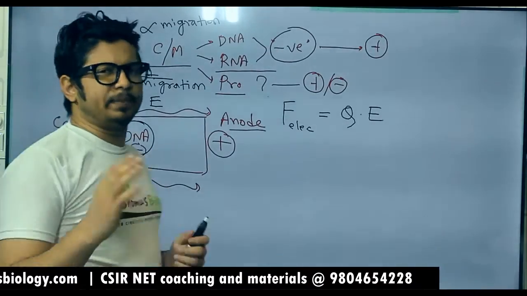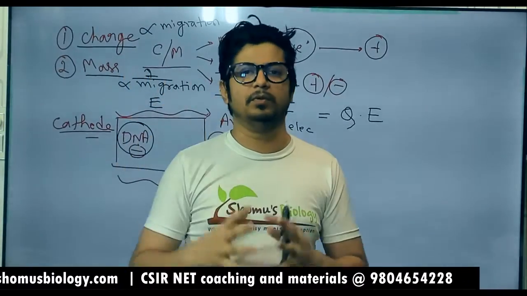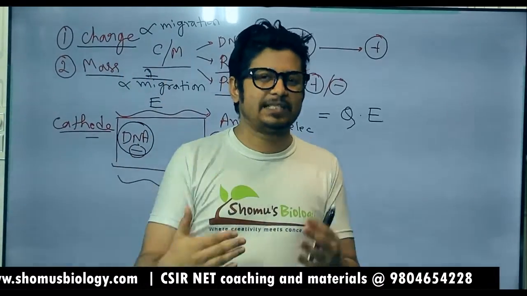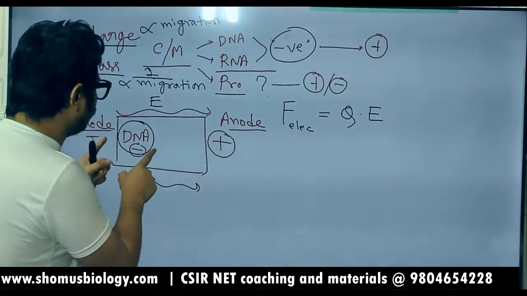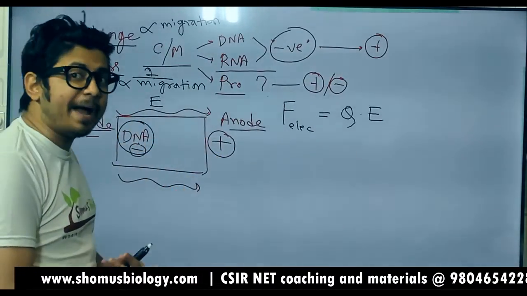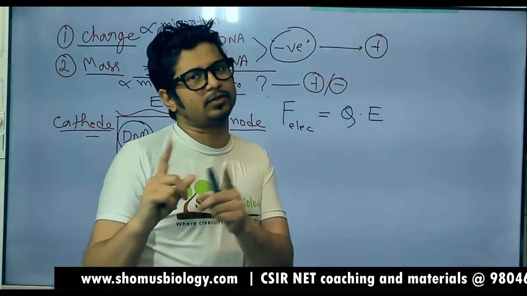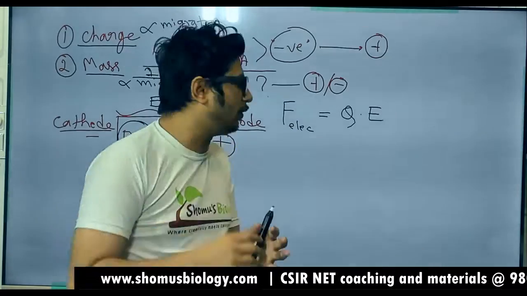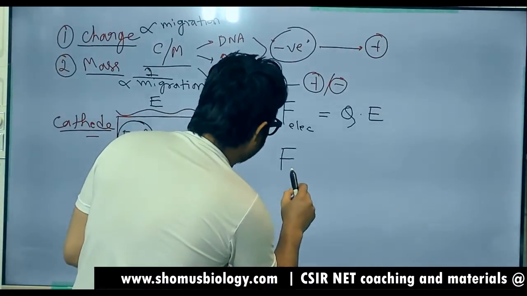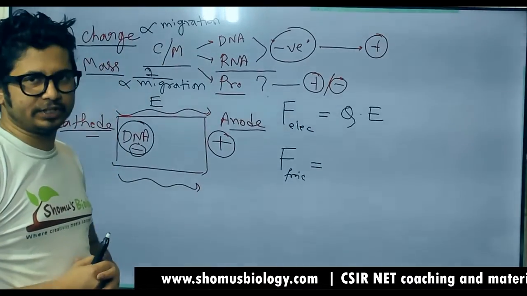Now this is not simple, you understand this, right? It seems very simple: charge applied, the molecule will move. But it is not that simple, because as the molecule moves from one electrode to the other, there is a frictional force applied by the environment itself, either a liquid environment or a solid environment. So we call it frictional force, or F frictional.